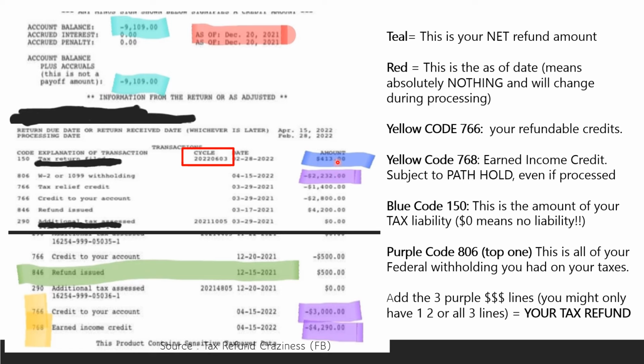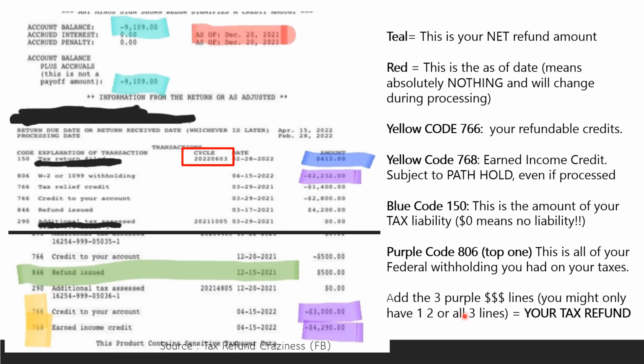A lot of people, this will be zero because normally they don't have a liability, but maybe this was a past year return or an overpayment of a credit from your previous tax return, which meant that you have a liability with the IRS based on what you submitted. So this is $413. When you add up these things on the right, that will give you that $9,109 number that you see up there. Now there may be some rounding issues because some things may not be shown here or there's processing happening, but these numbers should reconcile as well.